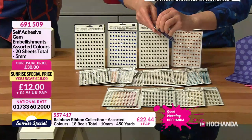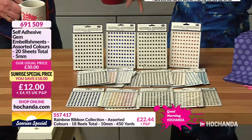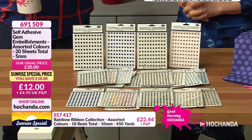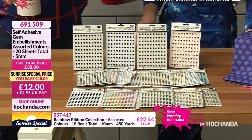Obviously what you're going to use them for. Good bit of bling. Even if you don't need them right now, stock up while we've got the offers like this, because it makes sense to. Why pay 30 quid in a month's time when you can get them today for 12?